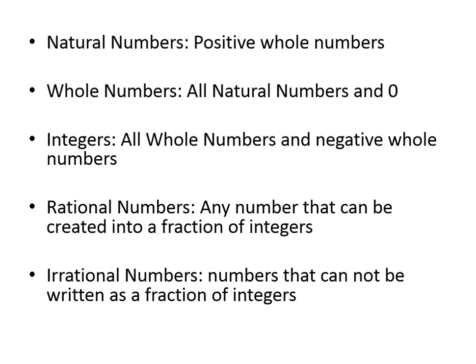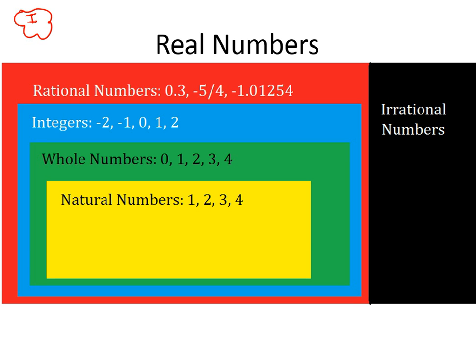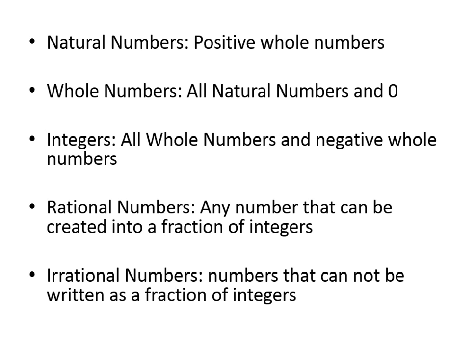Now the next category down is whole numbers. Whole numbers are all the natural numbers and 0. As you can see in the previous one, natural numbers all fall within whole numbers and fall within integers and rational numbers. Underneath rational numbers, we have different subcategories that keep going in and in. It's like a Russian nesting doll. They go inside themselves, or you can think of it like numberception: numbers within numbers within numbers. So a whole number is all the natural numbers and 0. Once we add 0 into it, then we go into our whole numbers.